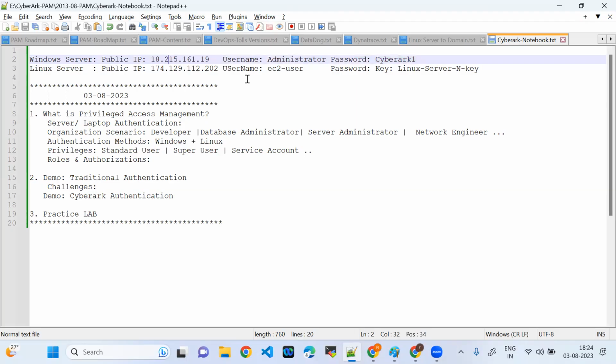Let's say for Rajkumar, there is only basic access: he can just log into the server, but he can't install any software. And if I use administrator, as administrator he gets full access on the server, he can do anything he wants.